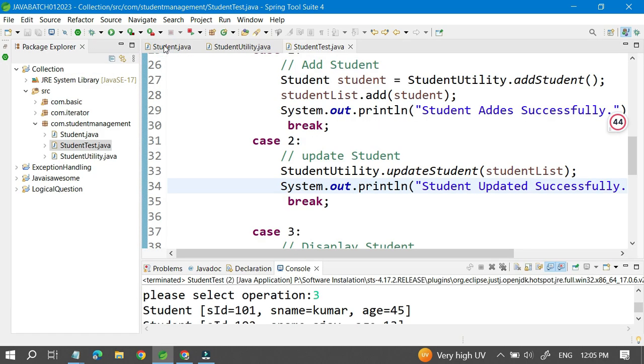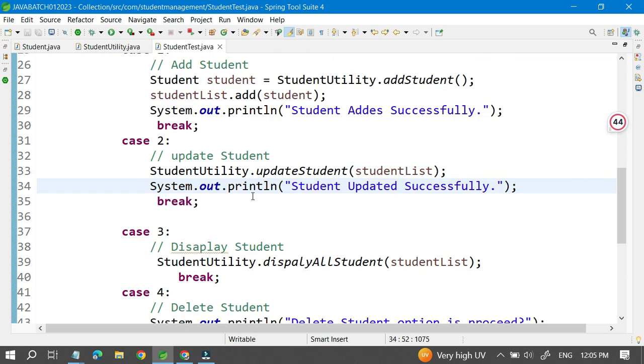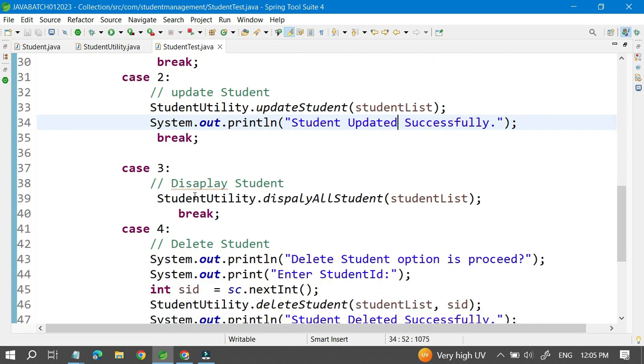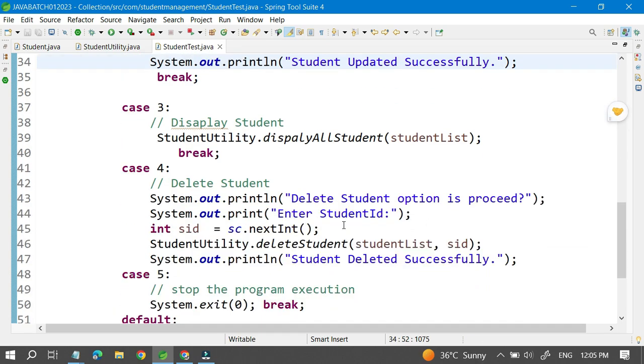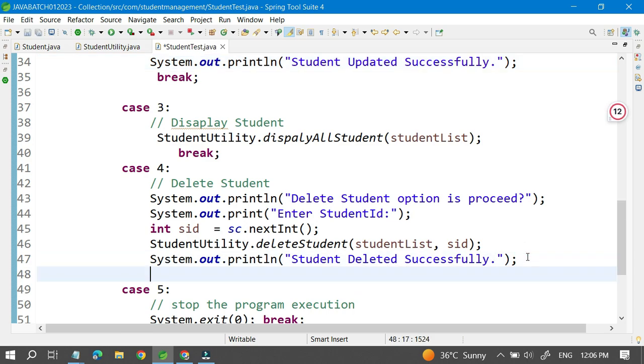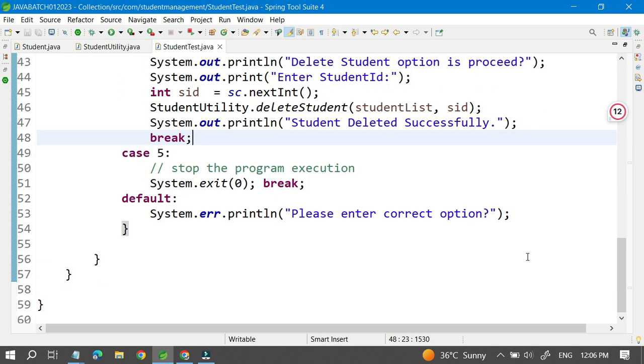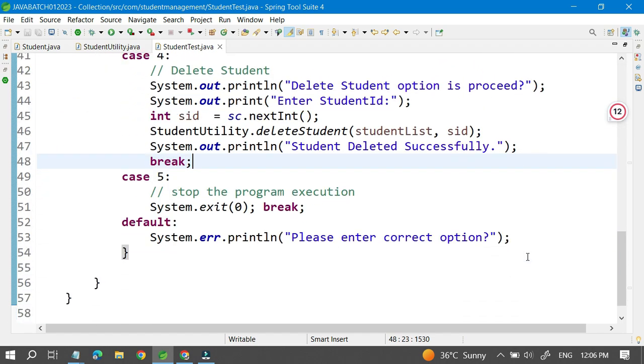So for example, in the display case, the student ID we have taken, we have called this method, and we have passed this, student deleted successfully. But we have not written the break. That is the one mistake I made. So please don't forget to write a break, otherwise you have to do extra work. And write a break here also.